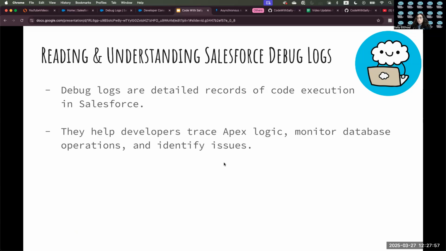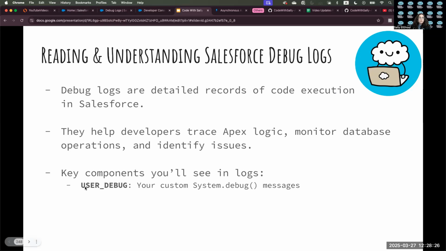We mentioned that it will help you trace the logic, find issues in the database or SOQL, and help you figure out issues. But all of that will happen only when we learn how to read it, because a lot of developers rely only on their System.debug messages, but they don't know how to read the logs. Key components you will see in the log, and we'll try to do it together now.